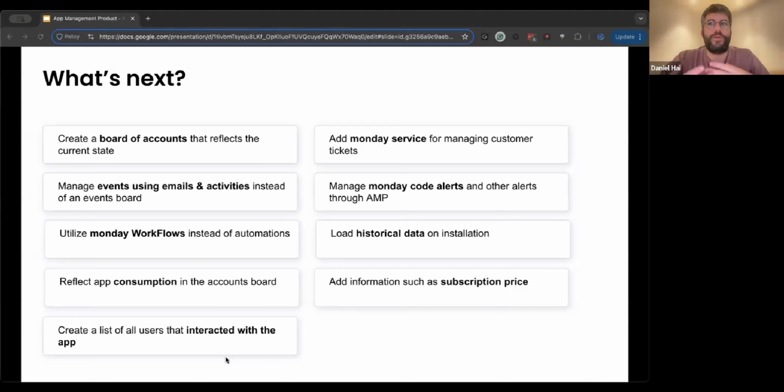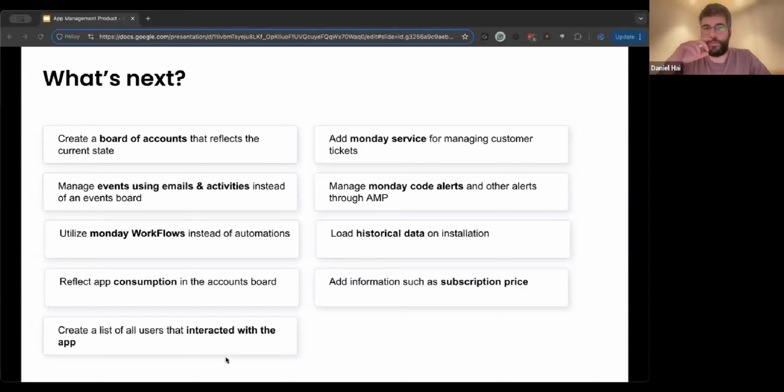For example, right now the board is showing events, but we would like in the future to create a board which is showing each account. For each account, it's showing the current state of the account and perhaps the users who are using it. This would allow us to create lists for campaigns and things like this in a much easier manner.